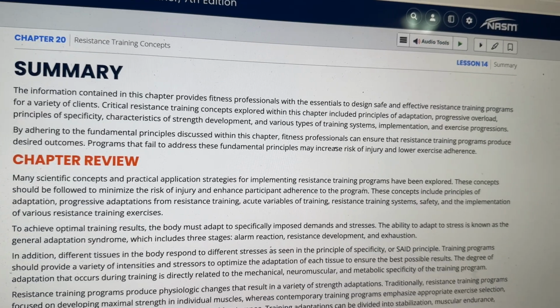False. All right, chapter 20, lesson 14, the summary. You already know we're going to skip that. Oh, I forgot to tell you, since this is the end of a section, we do have to do that whole section quiz, and it's like 50 questions. So after the chapter 20 quiz is done, we're going to do that. But I'm not going to show you guys any of that. We're just going to time skip it, and then I'll show you what I got at the end. So here we go, chapter 20 quiz.